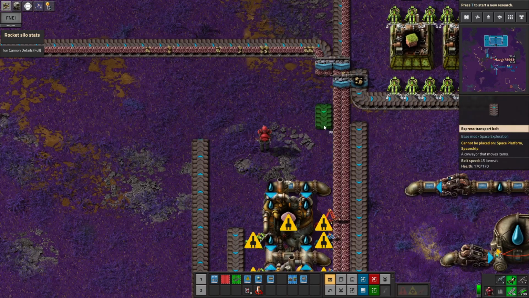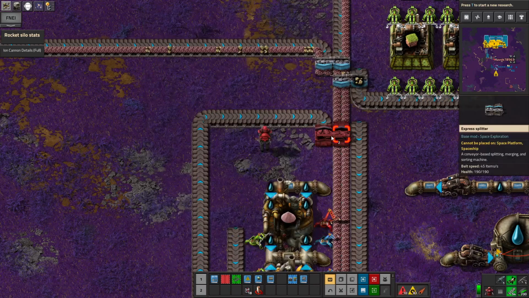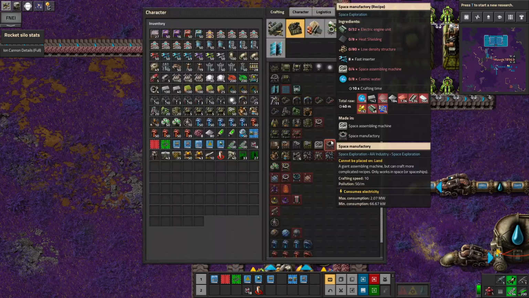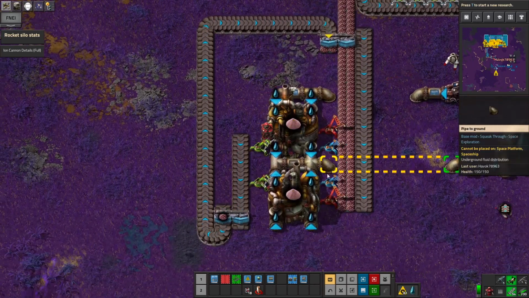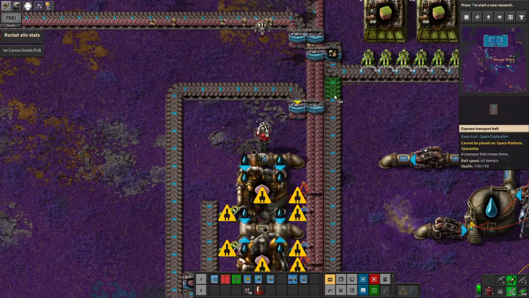And we're going to just plug that right back in and make sure that this has an import priority from the right. So it will prioritize bringing what we get over here first and sending that through. And then we need to do the same thing for the beads.